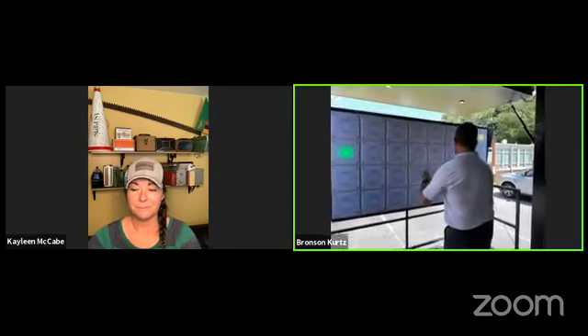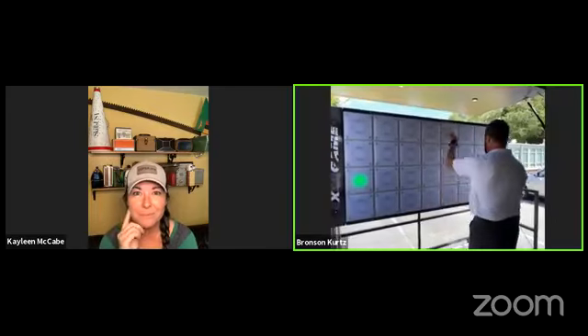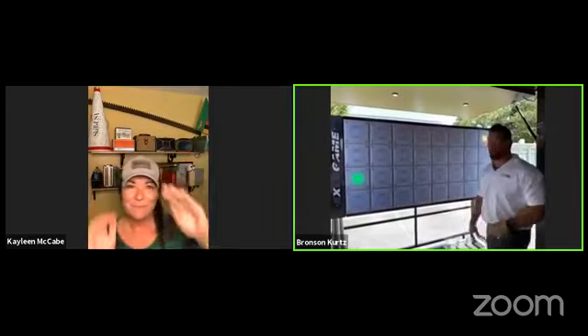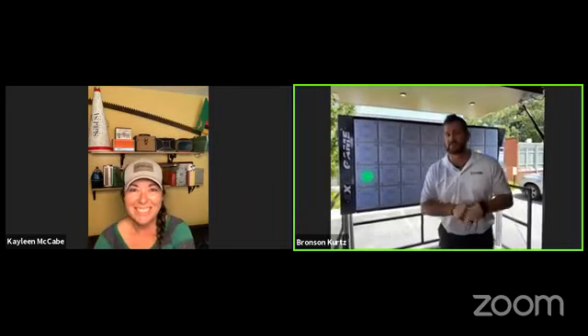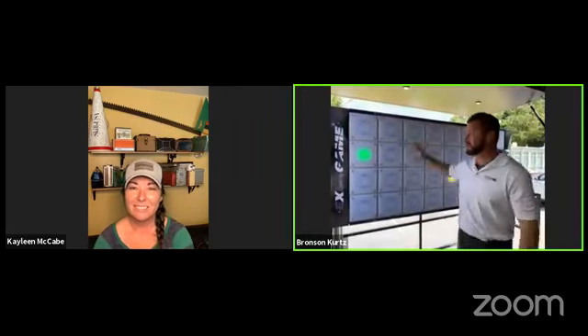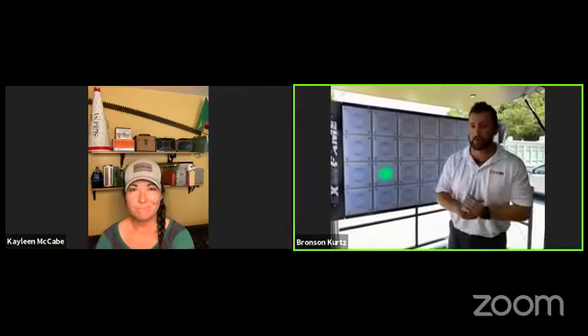The last of the modules is our skills challenge. Hand-eye coordination is immensely important — you have to have it to be great in the skills. This is a two-man game. They get on here and compete for a minute to see who gets the highest score, and we give prizes away on this station as well. This is not an actual skilled job, but it is a way to test your hand-eye coordination. This is really popular — there will be a big line on this at every school.